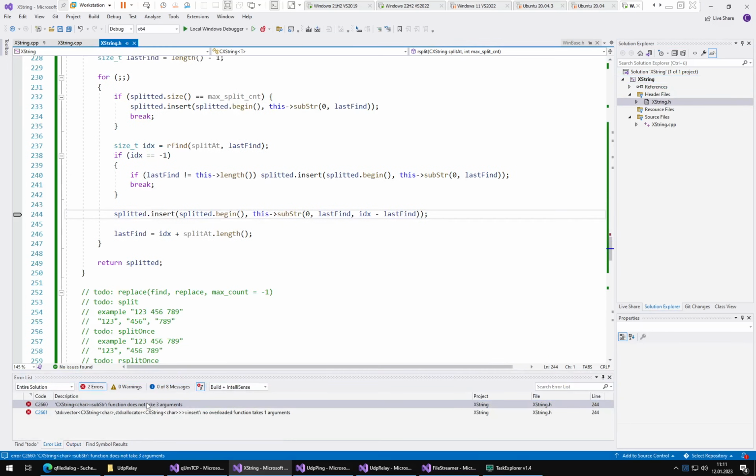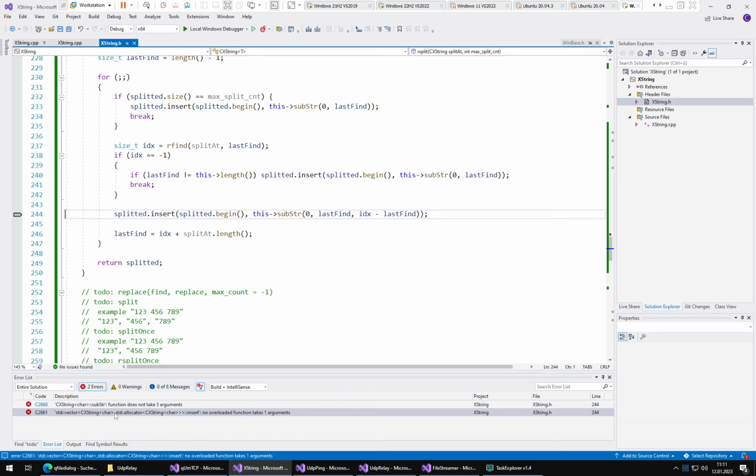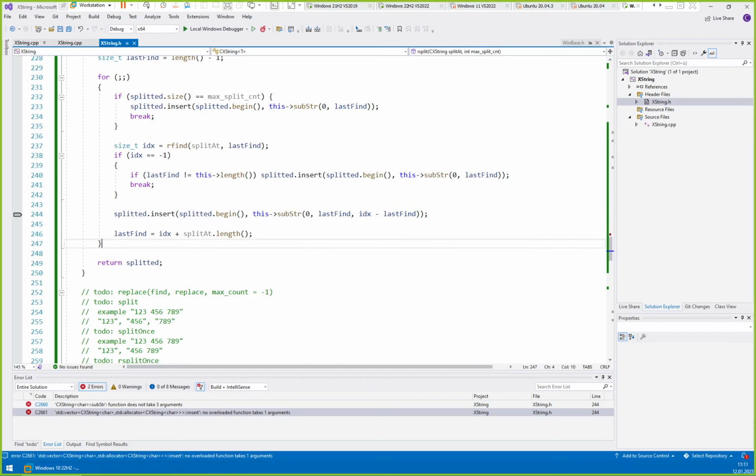Okay. We have another error. Okay, this substring is definitely wrong. You need to fix that. But wait, I think the subsequent error is just because the first error occurred. So first you need to fix the substring invocation, and then we can see. But I think this insert should work okay. It's not super efficient because it then copies the whole vector again, but our vectors will be very small since our CX string only holds a pointer and that's it. So with regard to the efficiency, that should be acceptable.